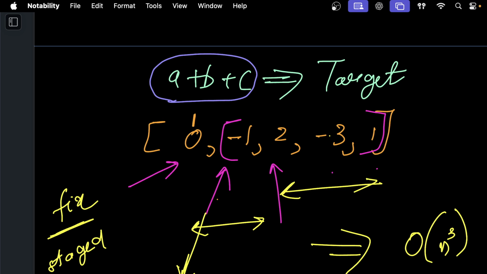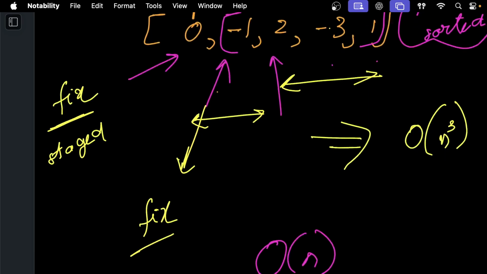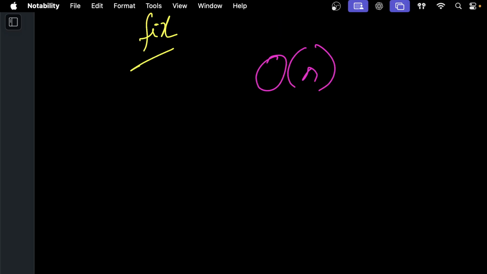But this array is not sorted. Oh yeah, this is non-sorted. So the condition is it's non-sorted, so here we can't do inward traveling. Let's see what better way we can get.